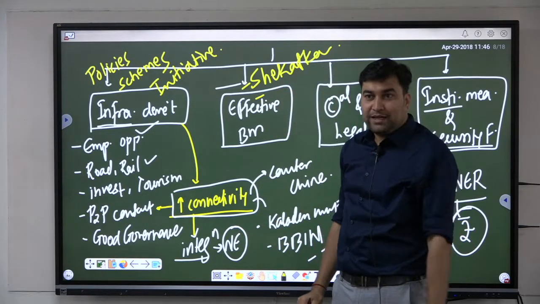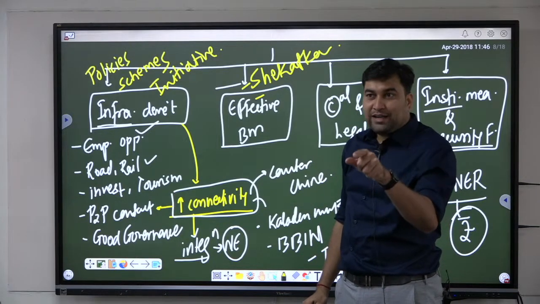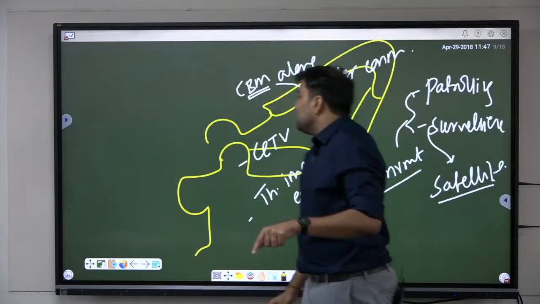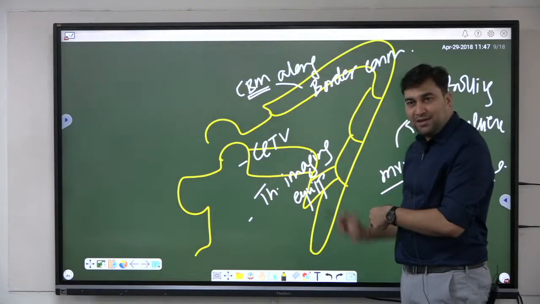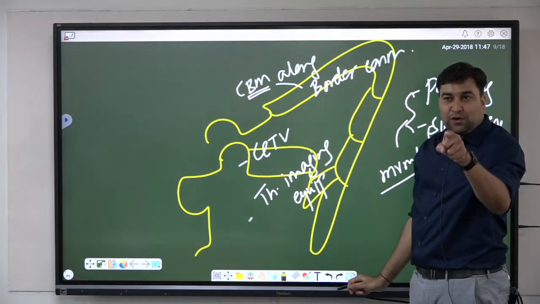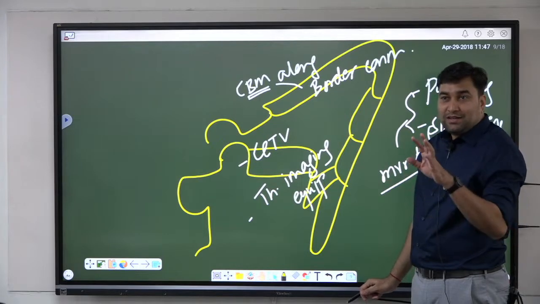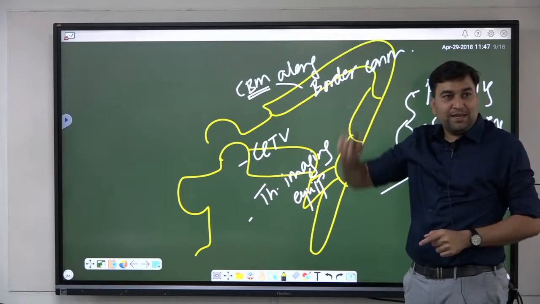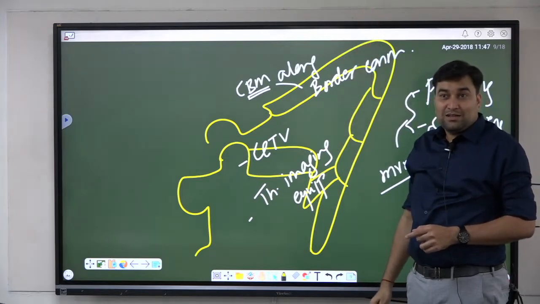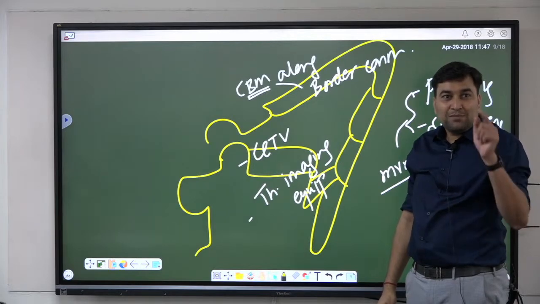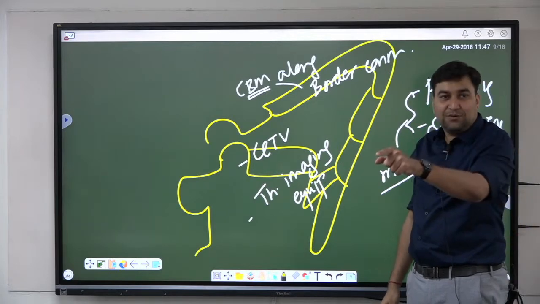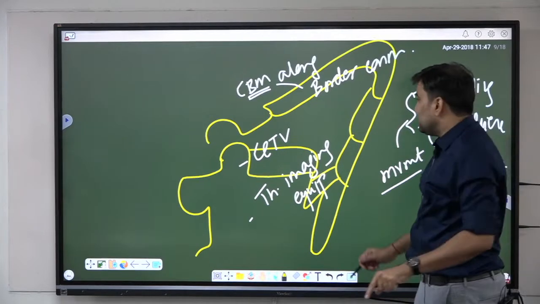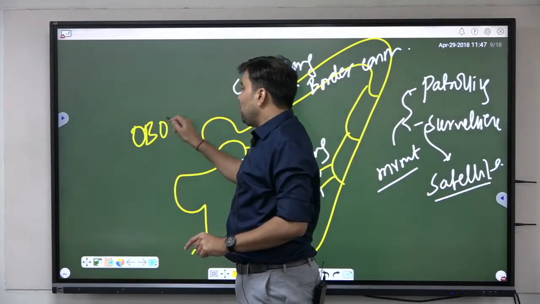Madhav Godbole committee. As per this committee, one boundary. India has boundary with how many countries? 7. Every country. Now try to understand the boundary along this area. क्या है यहाँ पे? Dense forest and hilly areas. राजस्थान में क्या है? Desert. जम्मू कश्मीर में क्या है? Cold desert, that is glaciers. गुजरात में क्या है? Marsh areas. So if terrain is different, expertise needed for the force is also different. That essentially he meant something called one boundary, one force principle.